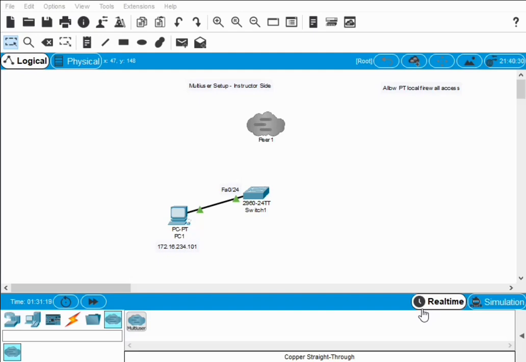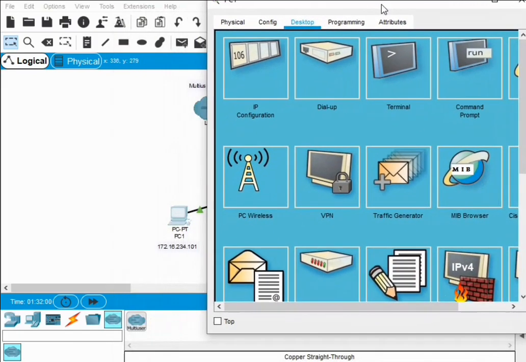So this is the instructor side, multi-user mode. What we want to see is what happens when a student connects up to it. So I'm just going over to my laptop, and I'm going to connect up. Here we go. And there you see my laptop is now connected to it. And this is what the instructor sees. Identification as laptop was a peer network. We're going to have to wait our little 50 seconds here to get this connection up. Do the spanning tree, and then we should be able to ping.